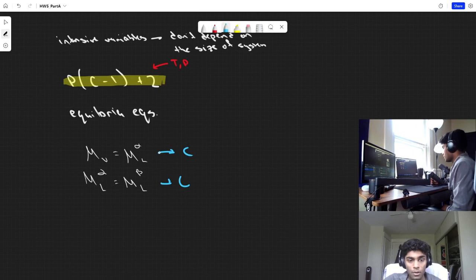Now, when we look at this, we could also say, oh, so wouldn't the vapor phase also have to equal the beta phase? So we have to write down a whole new equation for that. And to that we say, well, no, because that's implied. We already have these two equivalences. So just to say that the chemical potential of the vapor phase is equal to the chemical potential of the liquid beta phase, it's just redundant. It's not necessary for us to rewrite that.